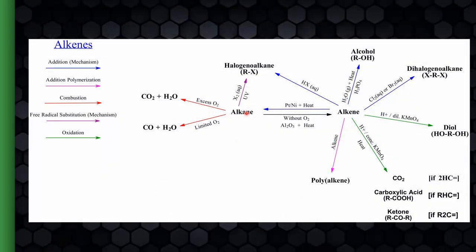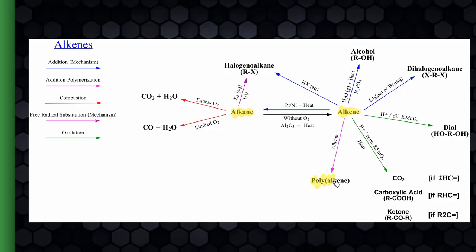Now, at the end of every chapter that has reactions that we need to memorize in organic chemistry, we are going to see one of these in the PowerPoints. These are what we call reaction webs, and they address all of the different reactions that we saw in the chapter put together so we can see how all of the reactions can form different things. Now, how are we going to read this? First of all, these are not going to use specific compounds. They use functional groups. Because remember I told you, the best way to view organic chemistry reactions is by the functional groups they create. So here we have our functional groups instead of our reactants.